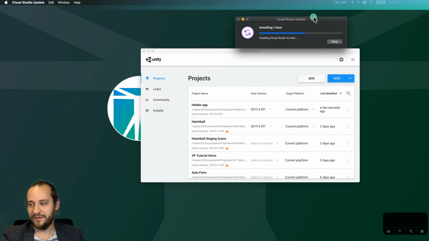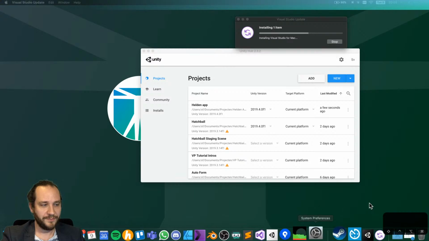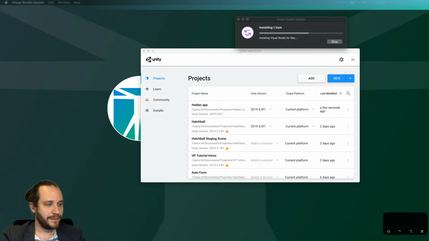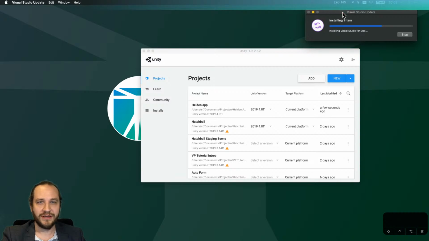There's an update for Visual Studio that's actually installing right now. That's why everything is a bit slow at this point. I can see that here in my CPU. If it's not as smooth as I want, let's just wait for this. I shouldn't have done that. They're usually sending a lot of updates to Visual Studio, and they're usually really small, so I just clicked OK on the automatic thing.